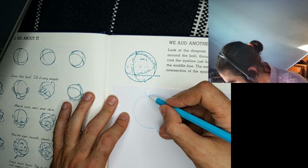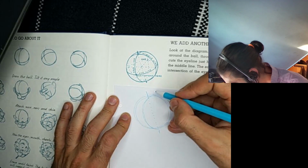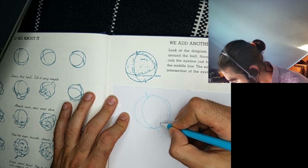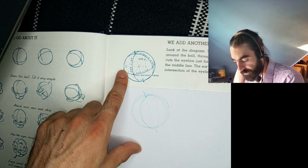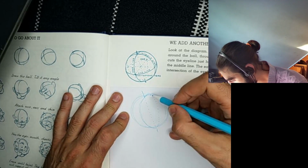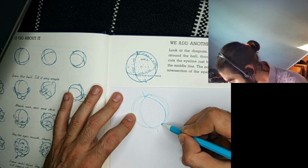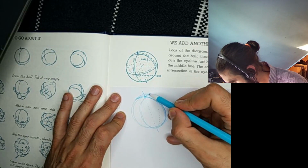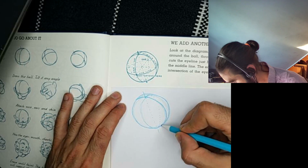Okay, so now this is technically the ear line. And it's coming around because it goes all the way around the back of the head, as you can see. Ball, head, whatever. And then now we're going to draw the middle line on this side first. It kind of goes like that. Goes around the bottom. I'm trying hard, guys and girls, ladies.